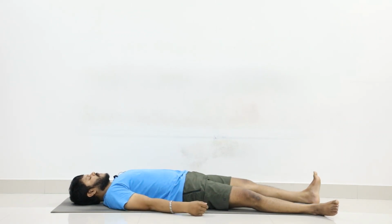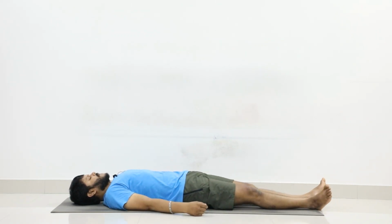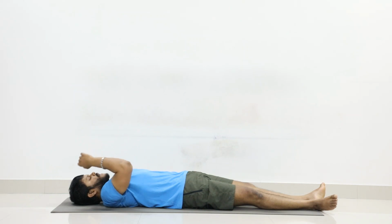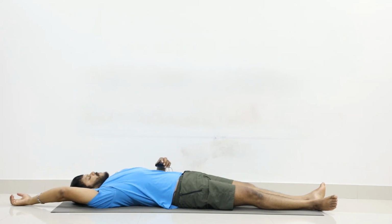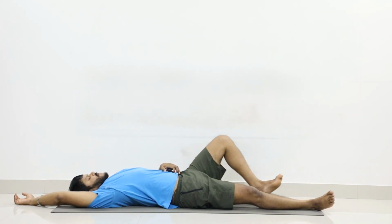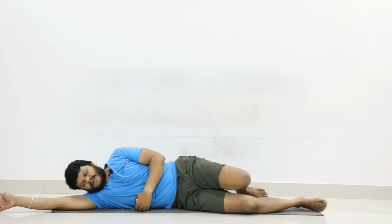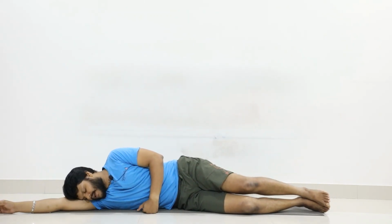Now just join both your legs. Bring your hands close to your body. Stretch your right hand over the head. Left palm on your abdomen. Slowly fold your left leg. By pressing the left foot on the floor, roll to the right. Rest your head on the right bicep and relax your body again.